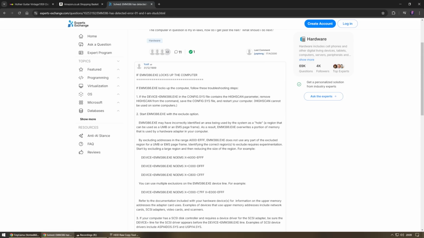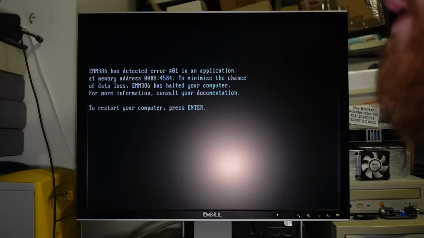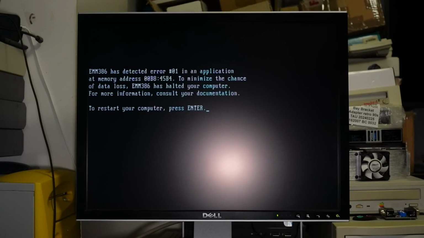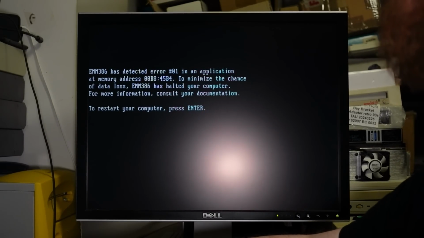So I'm going to try removing that from the config.sys and see if that makes any difference. Right, I've just taken EMM386 out of the equation. Possibly it was the wrong thing to do. I don't know. Just trying. EMM isn't even on there anymore, dude. Alright. Try again. This doesn't make any sense. High memory is not in it. Okay, right. This is ridiculous.